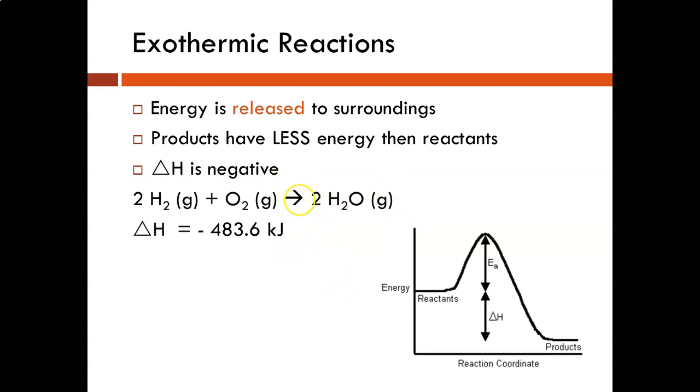Here is our energy diagram that you saw a couple times this year and you certainly saw it in biology class as well. The y-axis is energy and the x-axis could be thought of as time or the reaction coordinate. This line is representing the energy of the reactants. Remember that you have to climb an energy hill, which is the so-called energy of activation, in order for the reactants to have the correct energy and orientation to then combine and form products. Then they fall down to products.